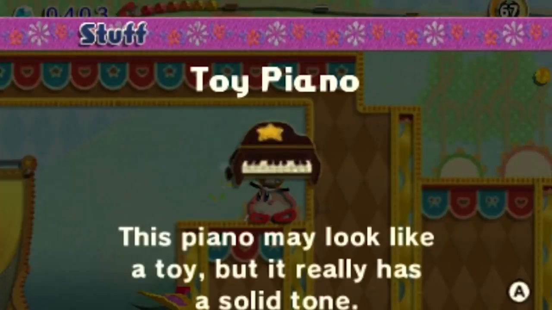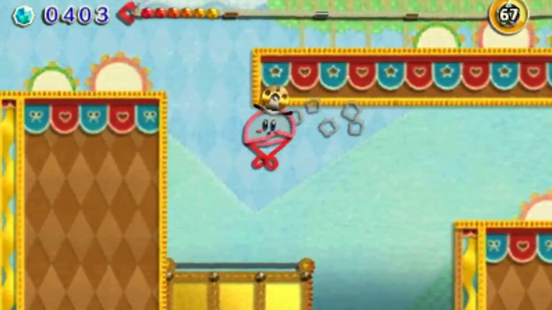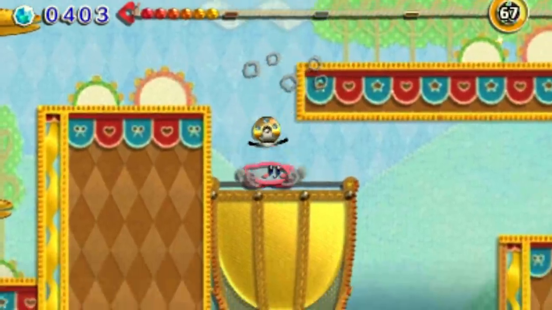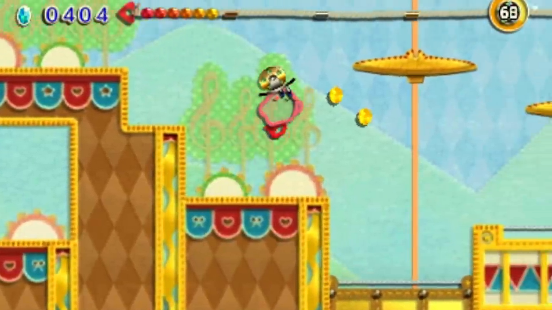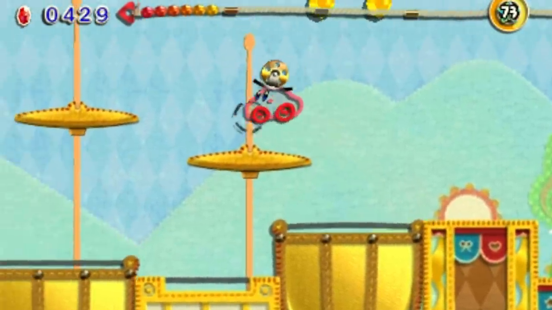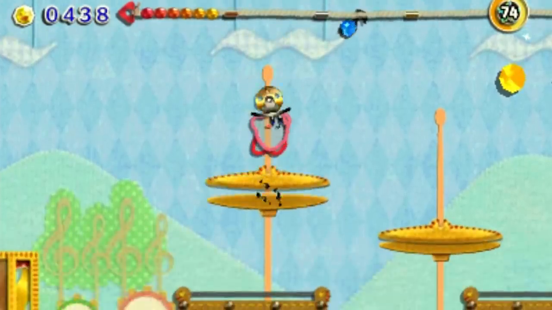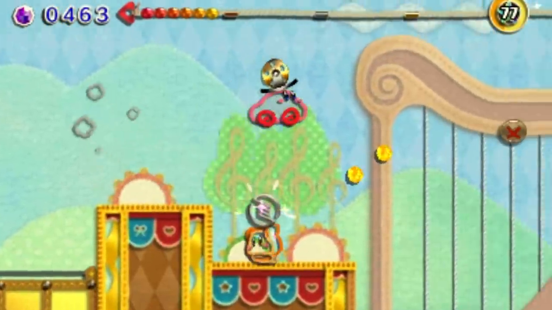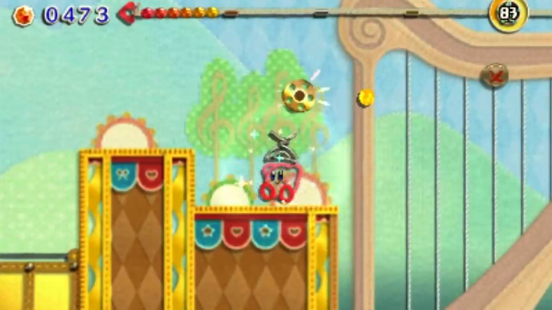The toy piano. This piano may look like a toy, but it really has a solid tone. All right, let's head out. Oh, oh, oh. It's almost like if I... There we go. Hey, do you want me to have a sword? Because I'll have a sword if you want me to. Nice.